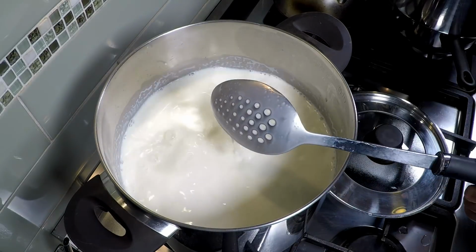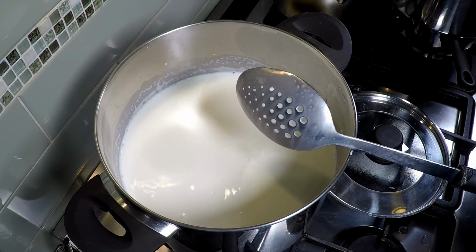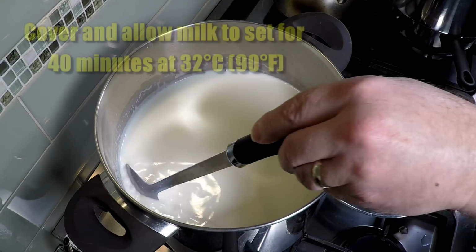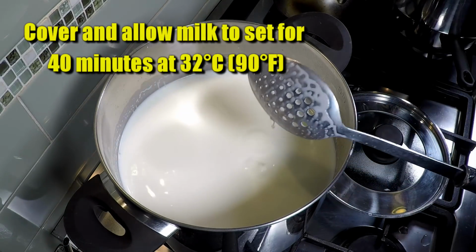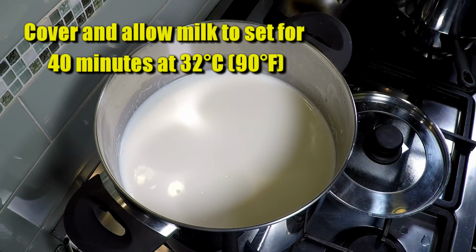So we don't want to stir too long because it's starting to set already. So we're just going to cover that now. And we're going to allow the milk to set for 40 minutes at the same temperature, 32 Celsius or 90 Fahrenheit.